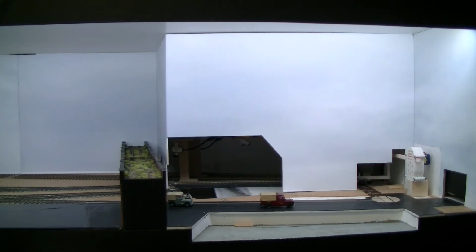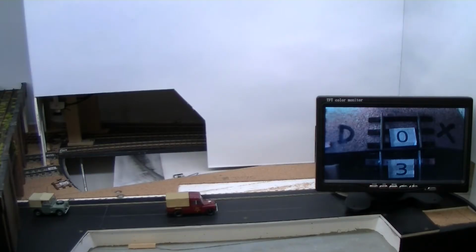So what I'll do is I'll just stop the camera for a second, and I'll get the monitor and show you now what it looks like on the monitor as we move the sector plate. Okay, so here we are at the sector plate end of the layout, a bit closer in. You can now see the monitor, that is the only thing you will be able to use to watch the sector plate moving. You can actually see the sector plate, but bear in mind when the warehouse is in there you will see nothing. So you can only use this to gauge where that sector plate is.